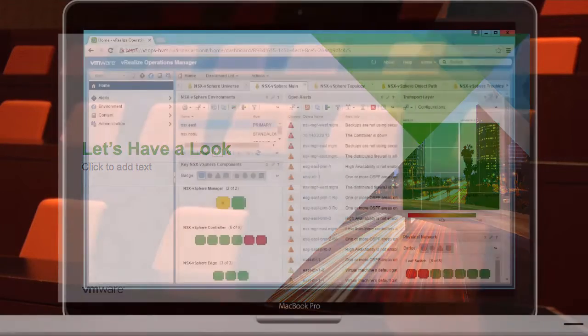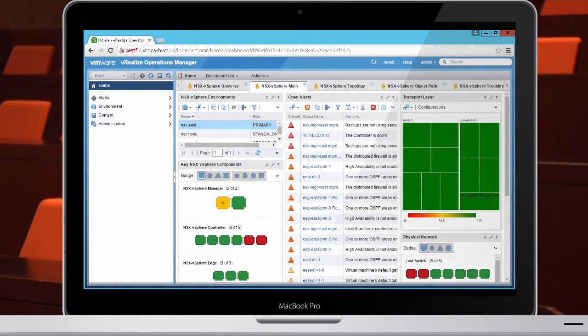So once you've got the NSX management pack loaded into Operations Manager, we're going to have access to a new set of dashboards. And the first is really going to be the vSphere main dashboard. That's going to be the first place you look for an overall operational view of all the different capacities and things going on inside of your network. So things like health, performance, availability, the types of things you'd look for inside of the compute space, you're going to look for inside of the networking space as well. We're able to switch between vSphere environments by clicking inside of the widget for NSX vSphere environments over here on the left-hand side. So we're going to go ahead and take a look at this NSX NSBU standalone environment.